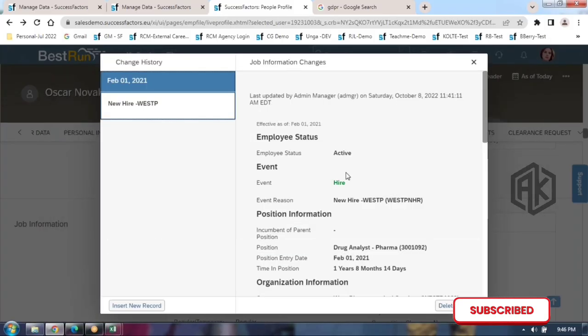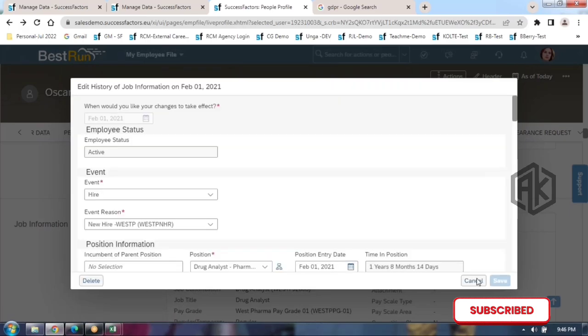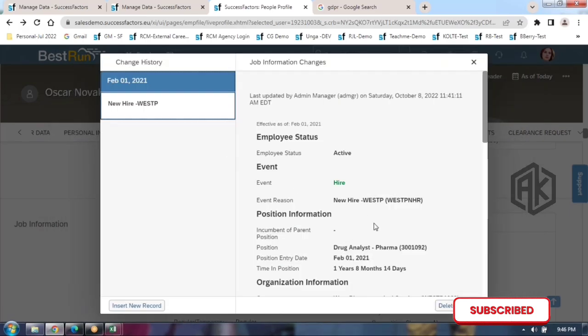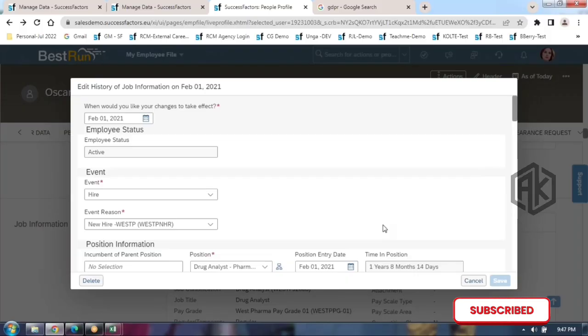But while you are mapping, in case this employee has more than one record, you have to maintain every record the same way, guys. I mean to say, for example, this Oscar has a couple of change history records, guys. For example, February 1st, 2021 and again December 2021, two history records are there. Each and every record you have to select, click on edit, and maintain the time data. You will come to know that only in real time, guys. It is a real time scenario basically.